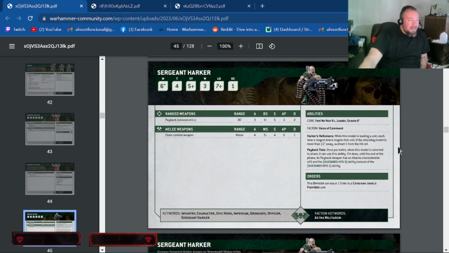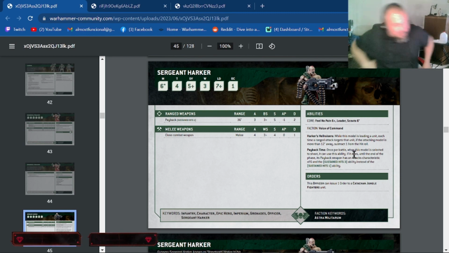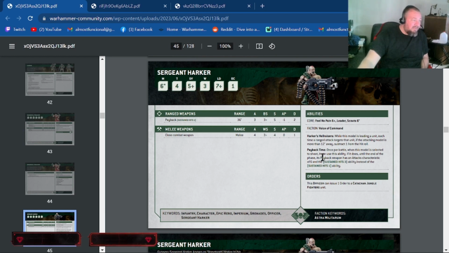And then once per battle, when this model is selected to shoot, it can use this ability. If it does, until the end of the phase, its Payback weapon has an Attacks characteristic of 6 and sustained hits 3. That is really nice. I mean, it's only once per battle, but 6 shots with sustained hits 3. I mean, you're normally going to get 3 extra hits. So he hits on 3.